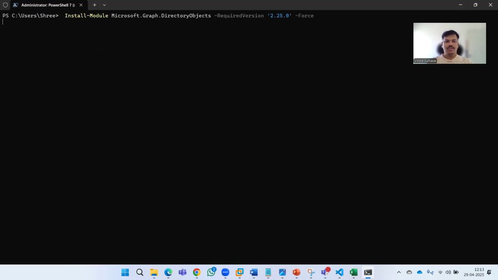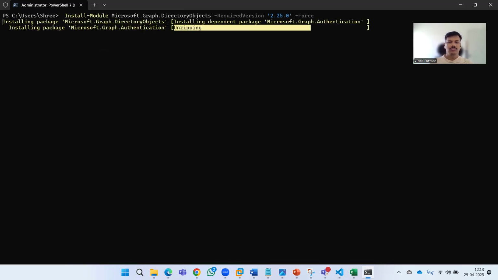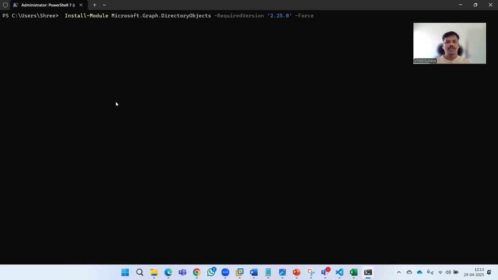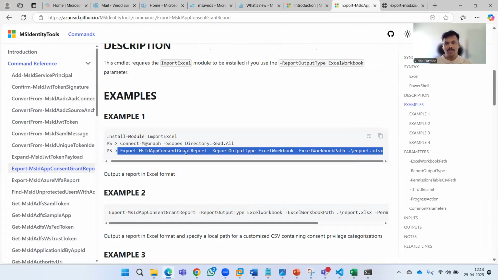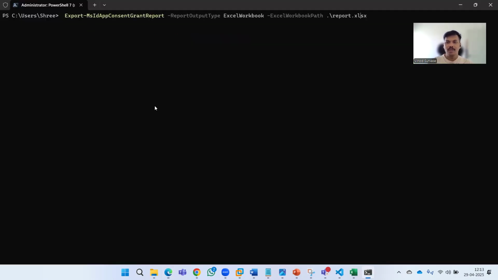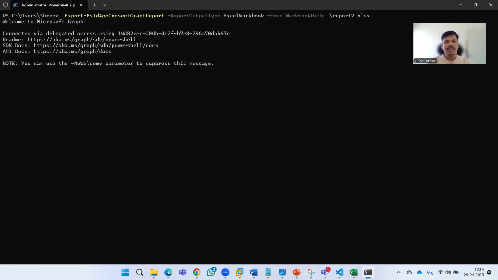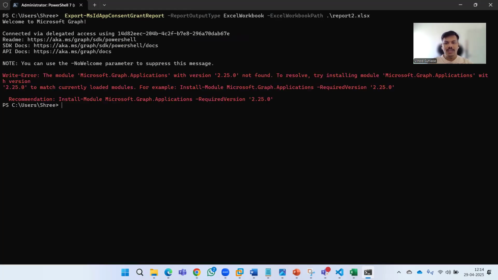And let's see, it should come up. Okay, it is installing and probably just validating. Perfect. So it has installed successfully, and let's copy this out and come back here and give it a different name. Hit enter, and this should work now. Okay, it has connected to the graph. And let's see what is happening.